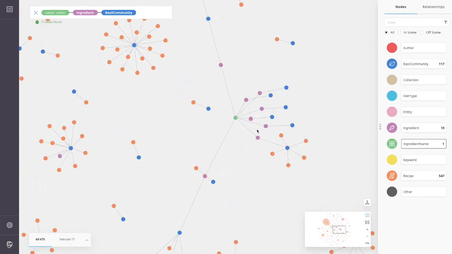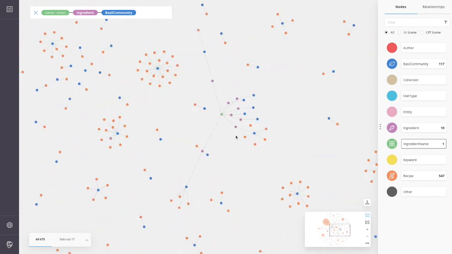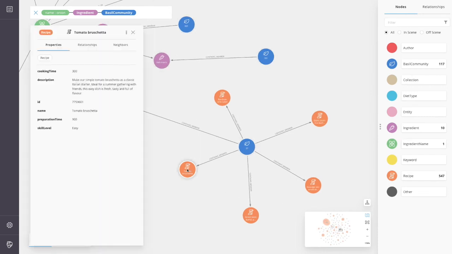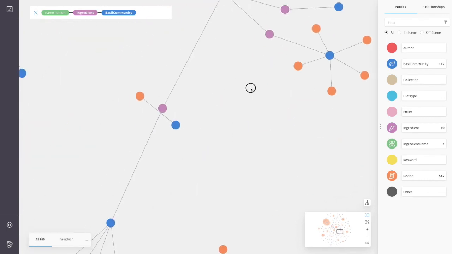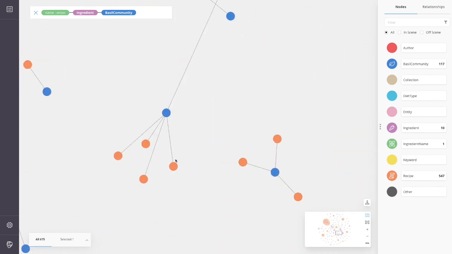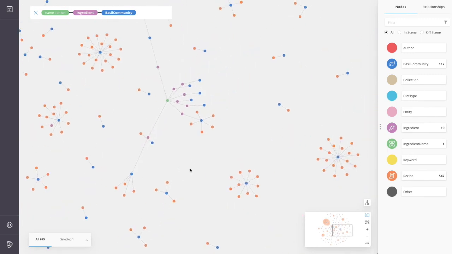It looks like in the many different types of onions available, red onion is the one that is used in most of the recipes, like tomato bruschetta and rainbow orzo salad and so on. Of course, it looks like there are some recipes that don't care what type of onion is used, but it's safe to say that in the thousands of recipes that we analyze, red onion is definitely king.